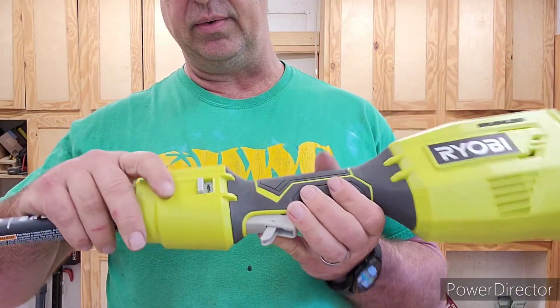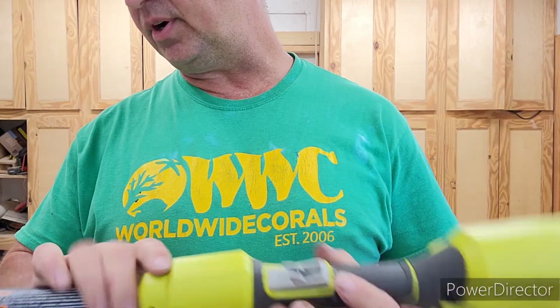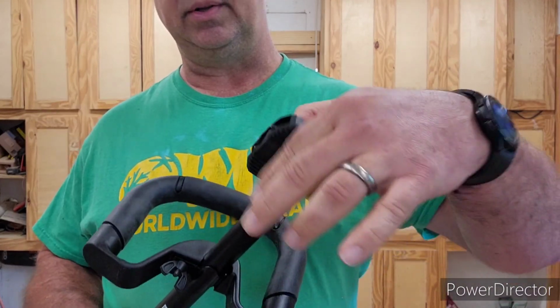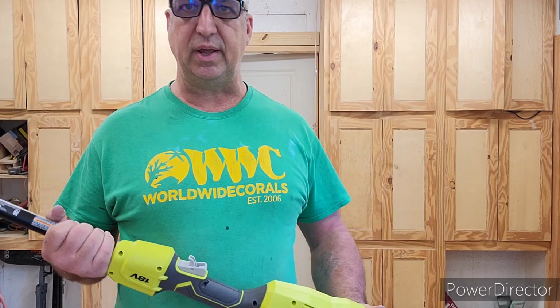We've got the low high selector, makes your battery last longer. There's the safety, you push it down, push the trigger, and then you've got a little handle right there. And again, that's the little part that rotates to hold the expanded on. So this came with a 4 amp hour battery. Instead of wasting a bunch of your time, I've got it fully charged. We're going to plug it in and see how well it does.